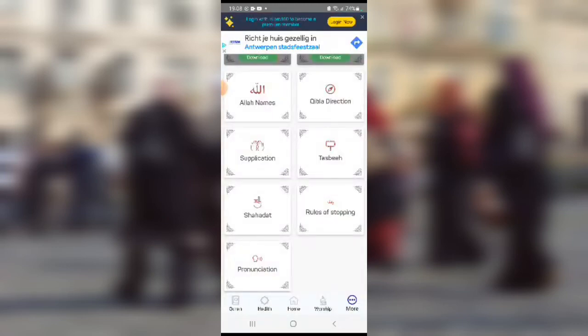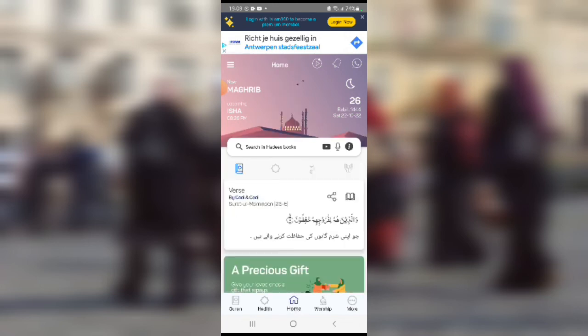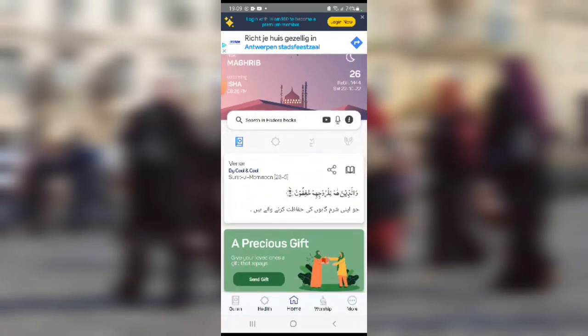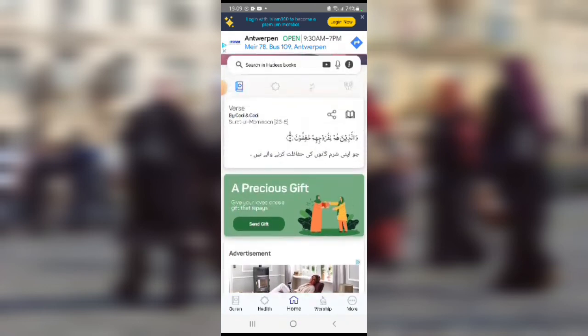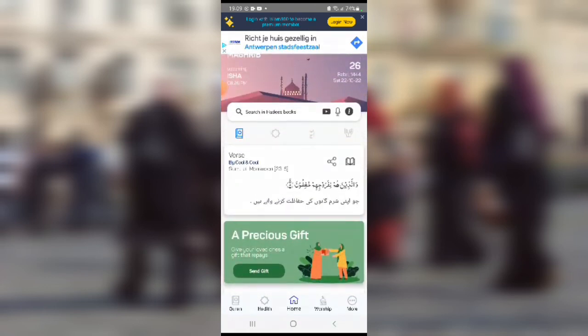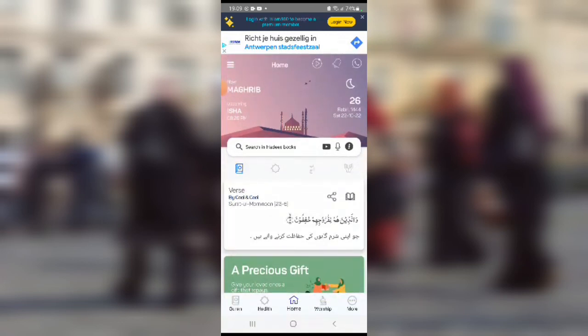Okay, and pronunciation is here, so this one is Islam 360. This is a very lovely, very beautiful, very useful app, and this app has been on my phone almost 8 years. My phone has changed, but I download Islam 360 first because I love this app and I have learned a lot of things about our Islam. A lot of hadith I have learned from this, and translation and tafsir of some surahs especially, and Surah Baqarah also I have learned from this Islam 360 app.